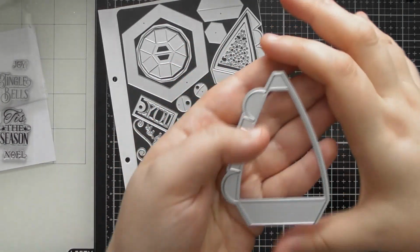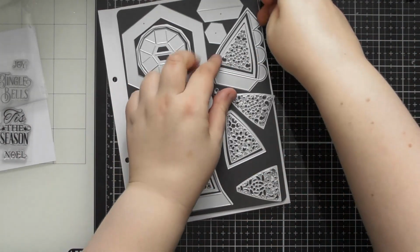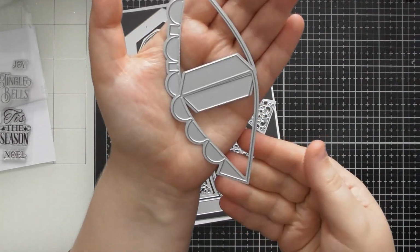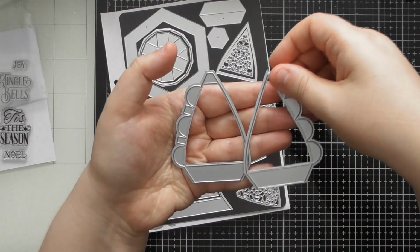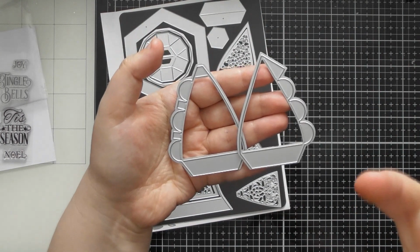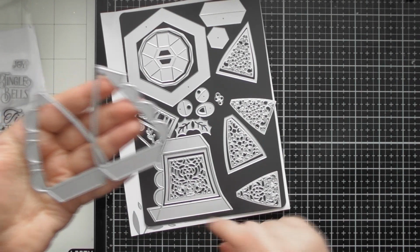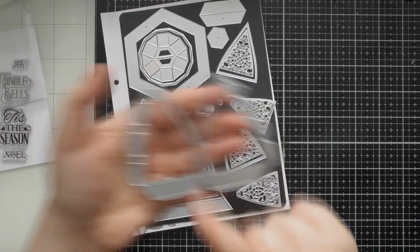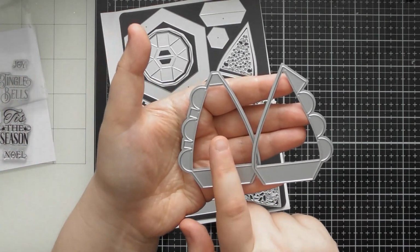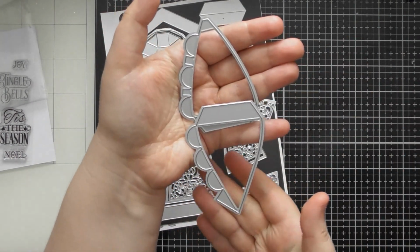And then for the bauble, you use this one for the top because you've got the flat piece there to be able to stick the little bauble hanger onto, and then use this one for the bottom, which gives you a lovely point to the bottom of your bauble. And I think the reason for the bell that you use this one for the bottom, if you're doing the circular kind of gift box inside it, is because this pointy part would come too far below the actual bottom of the bell, and the bell will kind of rest on this flat point underneath this sort of skirt piece that you add on afterwards. So I think that's why for the bell you use this one for the top and the bottom, and for the bauble you use this one for the top and the pointy one for the bottom.